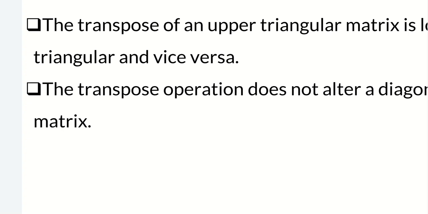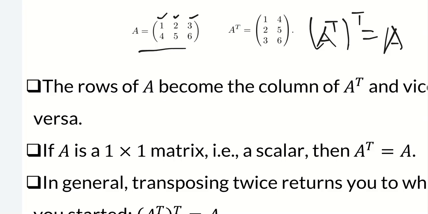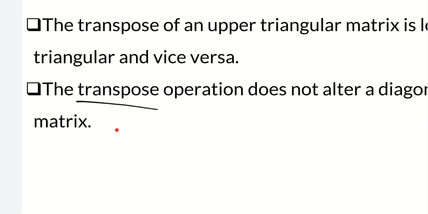When you transpose an upper triangular, you end up having what? A lower triangular, and vice versa. This is what I was asking you guys, that the transpose operation does not alter the diagonal. But as I said, if it is a square matrix, although here you are seeing this to be 6, here to be 6, here to be 6, you can say this may be the diagonal. Okay, so the diagonal is still there, but if it's a square matrix, you see that it will come out perfectly, right? So when you transpose, the diagonal is not altered.